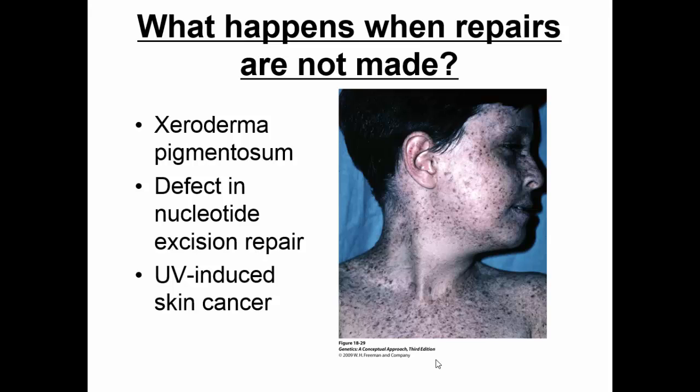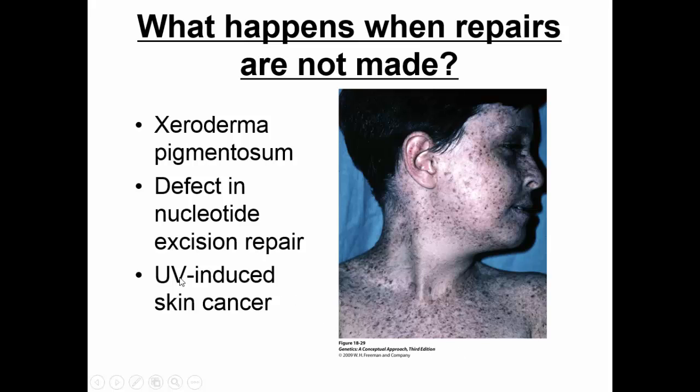So we spent the whole lecture today talking about single-stranded breaks, double-stranded breaks, the different repair mechanisms, the general qualities of DNA repair. But what if the DNA is not repaired? What happens? Well, if it's not repaired, that's most likely when we end up having issues with things like skin cancer or other types of cancer. Some people are more susceptible to skin cancer than others if they're fair complexion or if they have other genetic abnormalities.